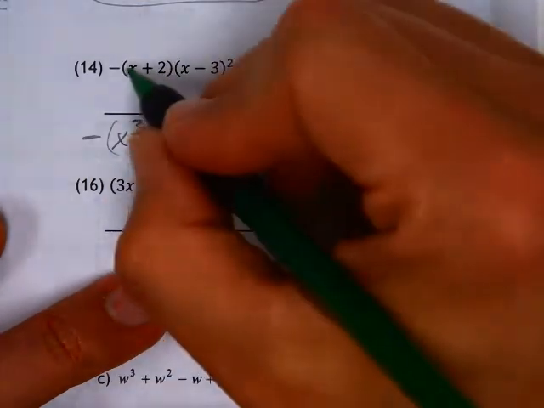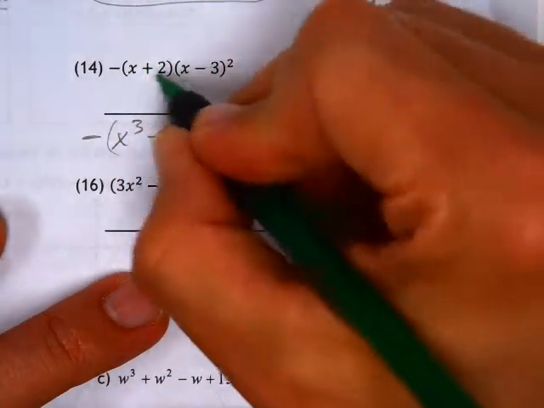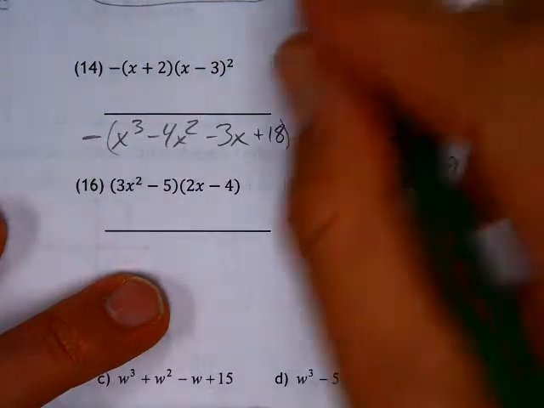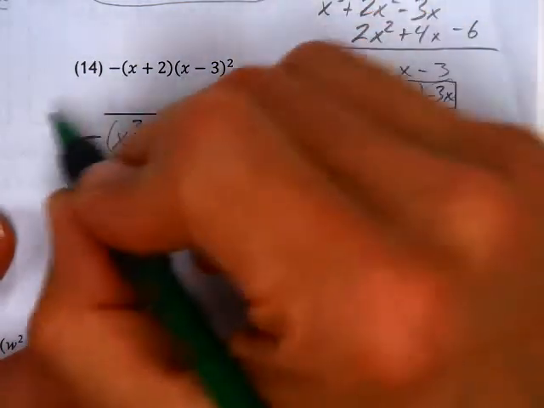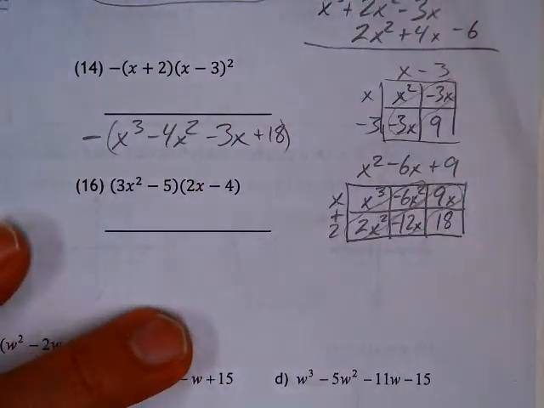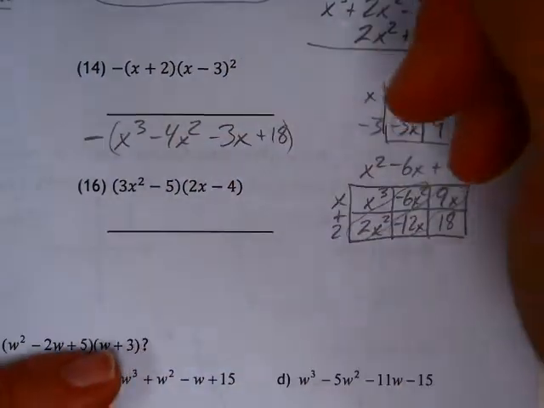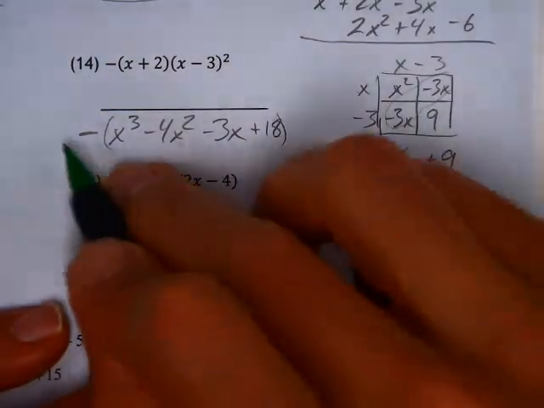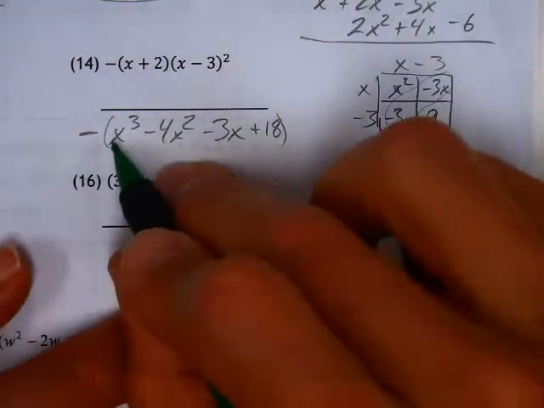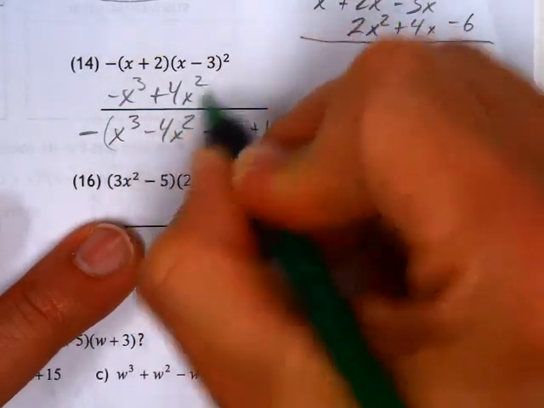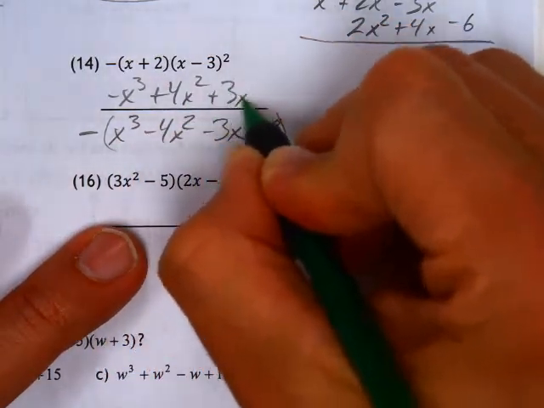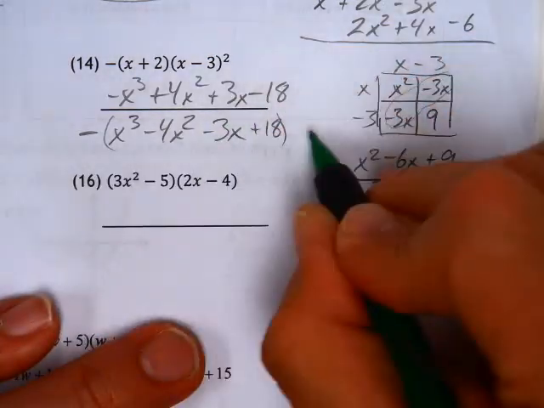You get sticky when you start saying, well, let's just apply it here, and oh, that's a minus and that's a plus. No, it isn't. You can't distribute a negative to everything, and I think it's too hard to explain where you should distribute it and where you shouldn't. So wait till the end. Change the sign of everything. That becomes a negative x cubed plus 4x squared plus 3x minus 18. Everything changes.